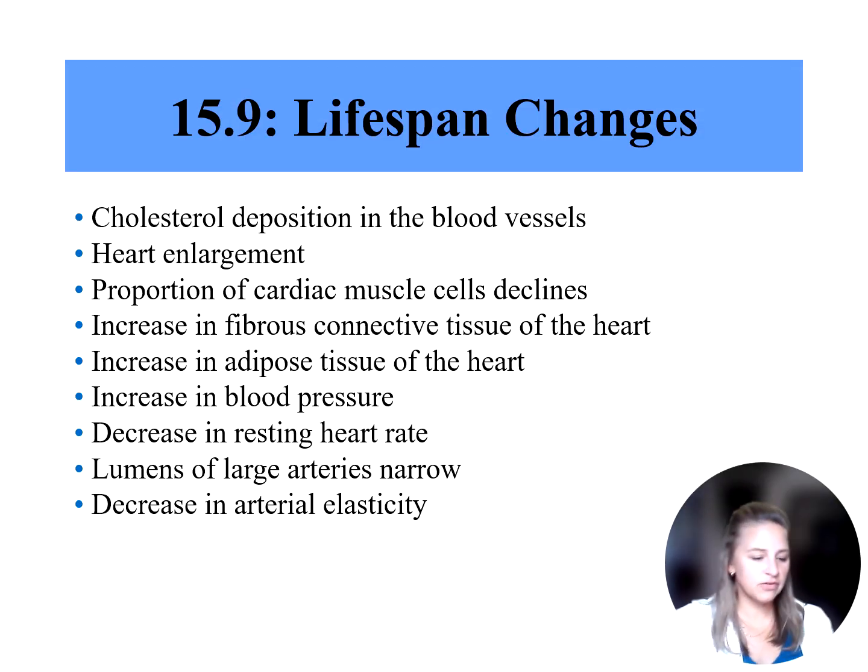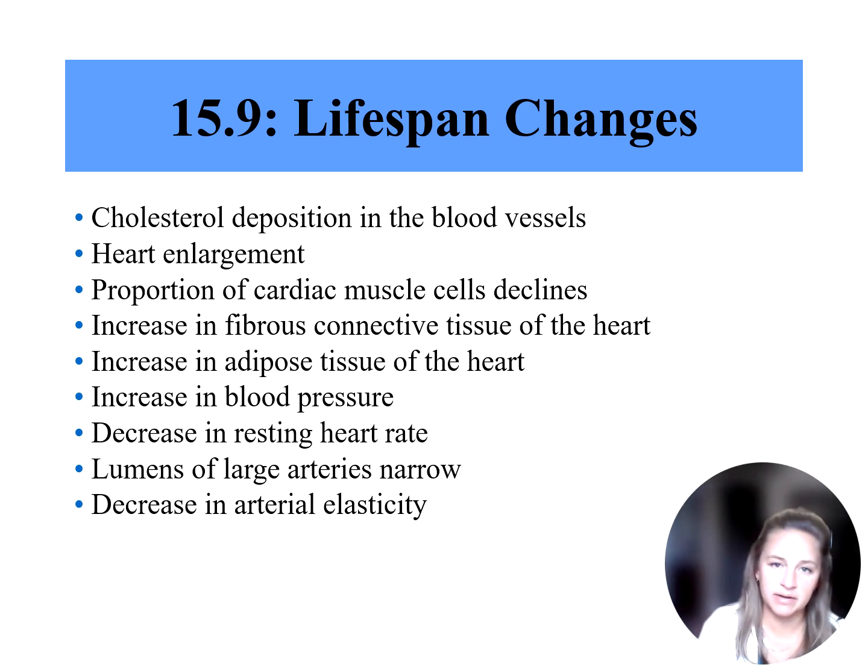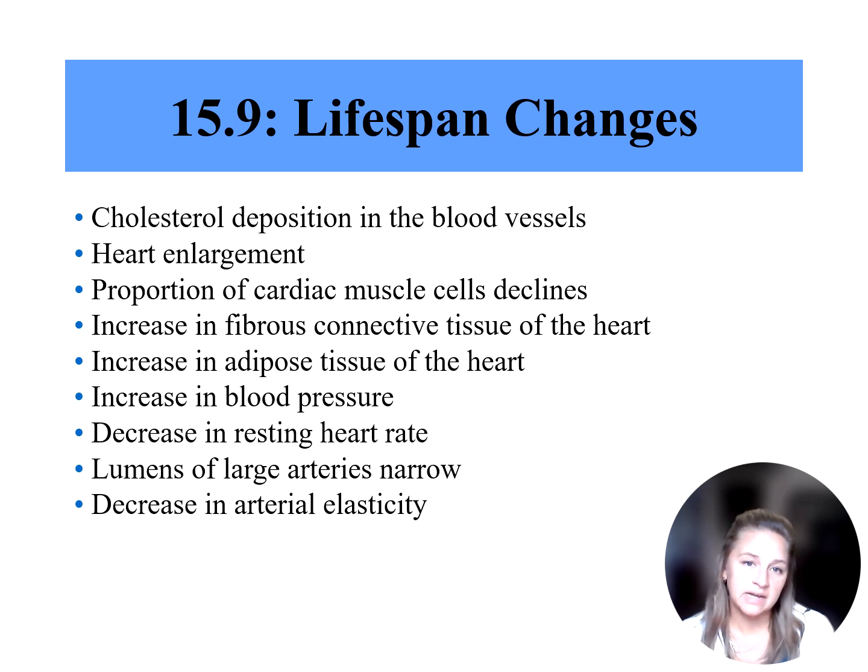And then the last thing for the cardiovascular system is just talking about how lifespan changes some of the ways that the cardiovascular system acts. So over time, cholesterol deposits can impact blood vessels. We need some cholesterol in our blood vessels. Cholesterol in membranes contributes to plasticity. So you want the correct amount of cholesterol so your membranes are the right amount of fluid. They're not too fluid and they're not too rigid.